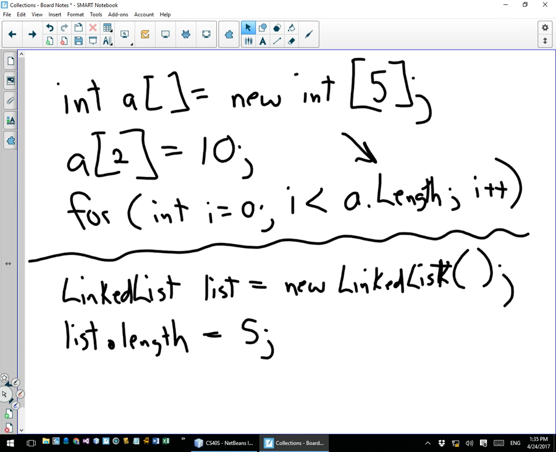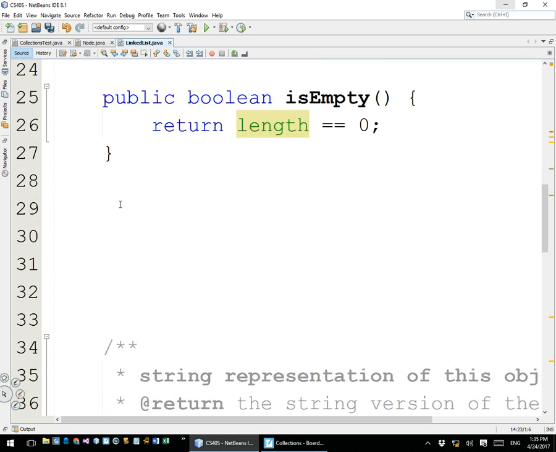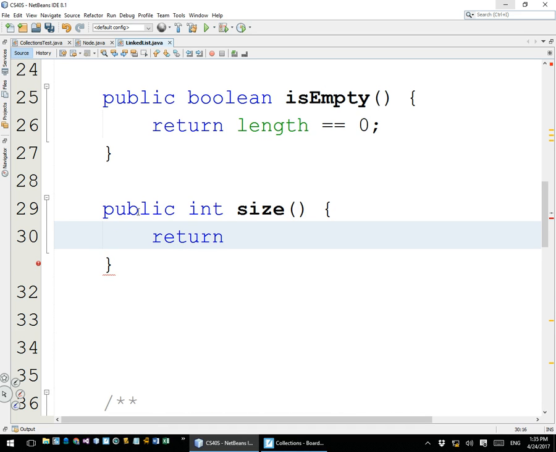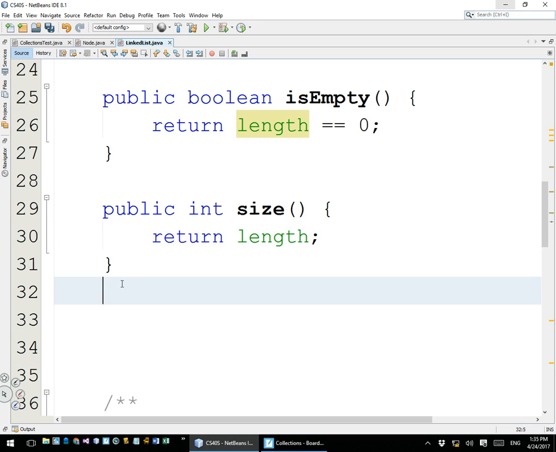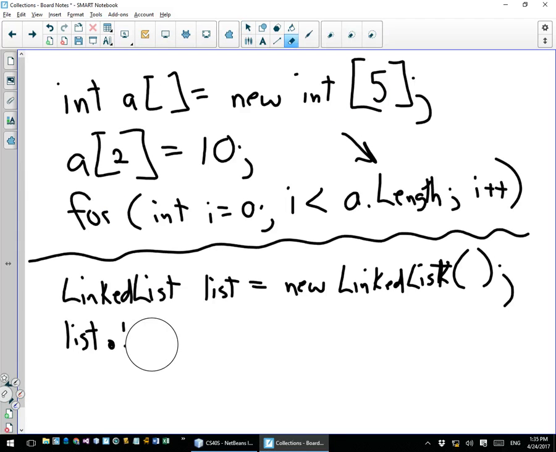So we're going to do that by keeping it private and now writing a little method, public int method, and we're just going to call it size. And all size does is return the length. So this is how we are now creating an accessor for this property, but you can't mutate it. A simpler way to put it is it's read only. You can only read length. You can't change it. So now from back here, if we want to know how long this list is, we'd call list.size. And that would give us the number, but we can't assign it a new value.